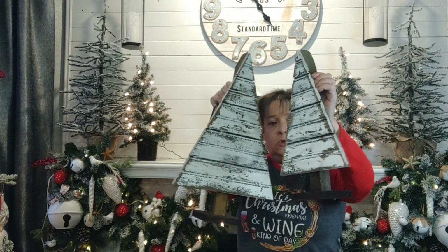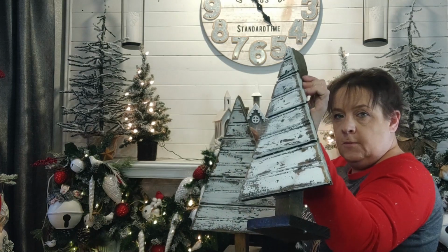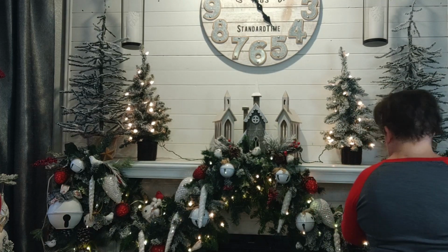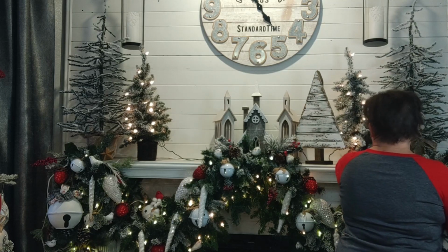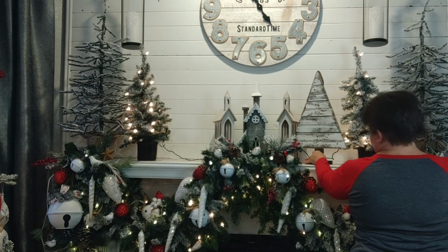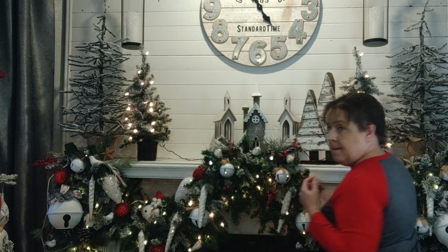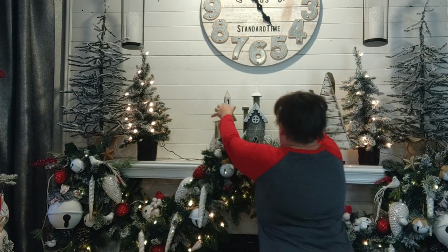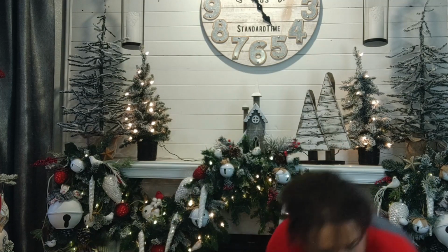These wooden Christmas trees I got at a local vintage market just recently, although if we'd had time we could have made them ourselves. And it's going to be a case of seeing how much we can actually get on. It may be that I can't have the churches because there's something else I want to add. Let's take them away. You can always add them back.